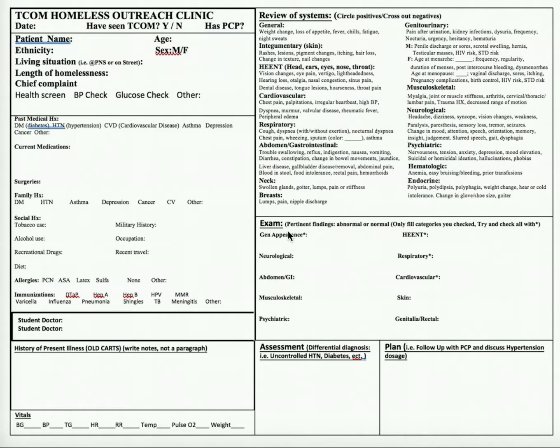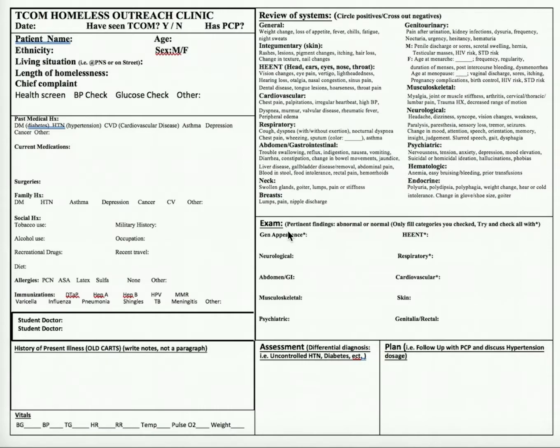So that we have a basic overview of the chart, we can go ahead and expand and look into how the clinic would run the day that we visit. The first thing that we're going to do whenever we get to the place where we're going to be volunteering is split the group into 2 different groups. Some people are going to be doing triage and the other people are going to be seeing patients.